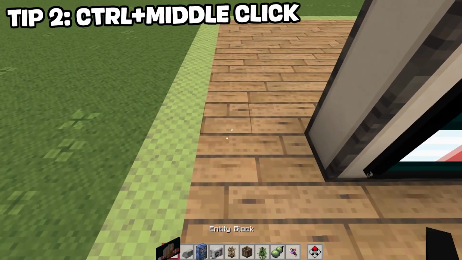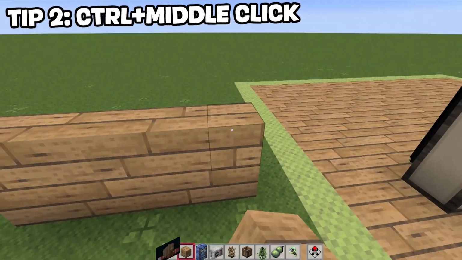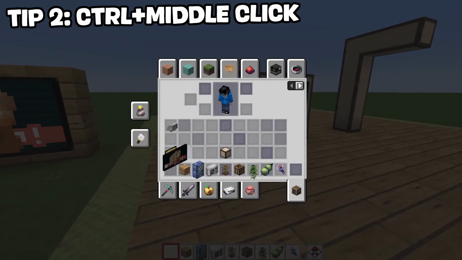I can actually build another wall here. I just want to put these ones in and show you real quick. Building a real simple wall like that. Looks beautiful. And I can just stick in that TV again. I don't need to do the entire process. I can just use that TV.